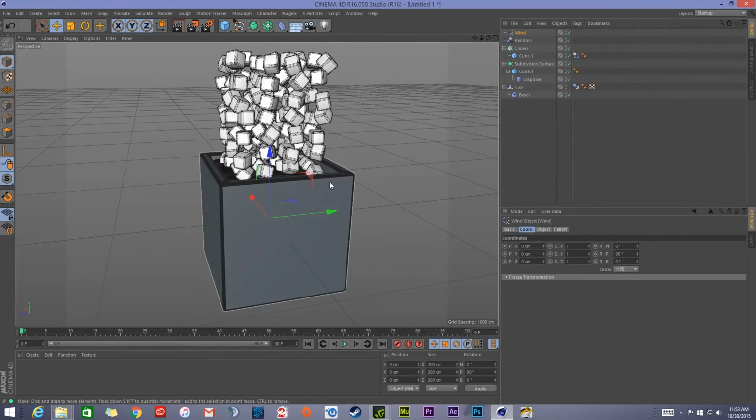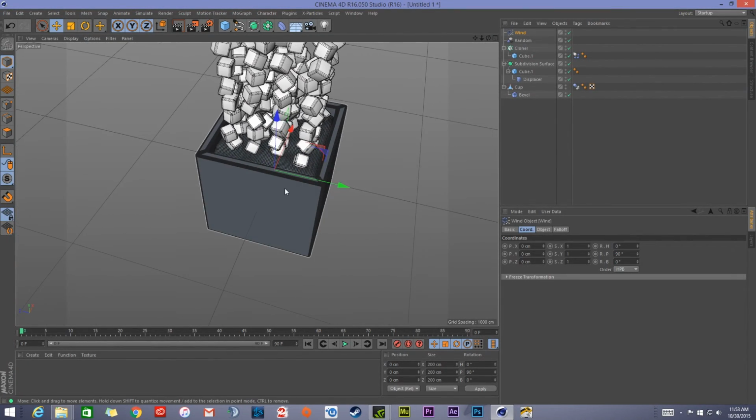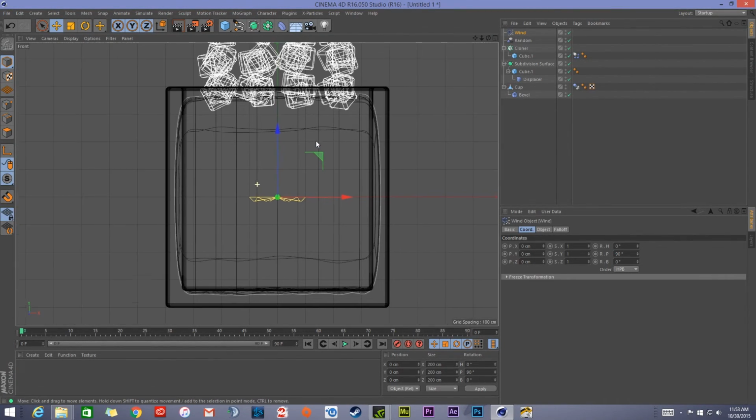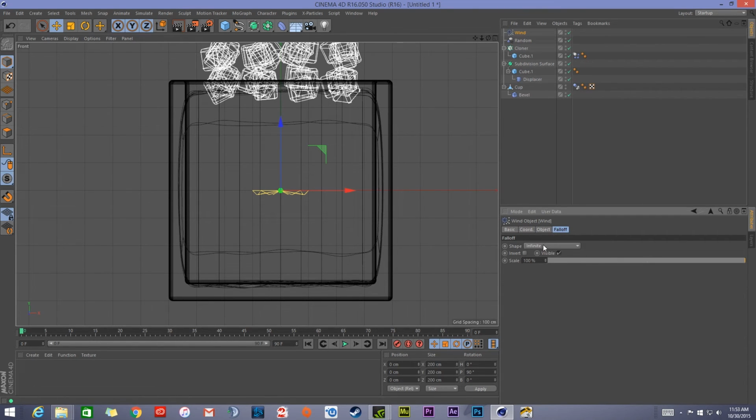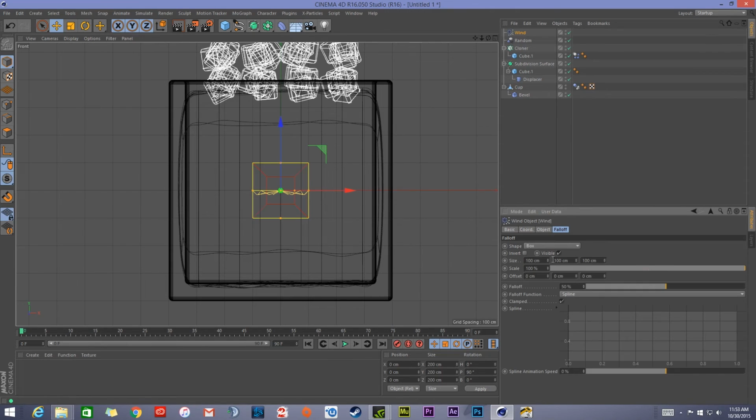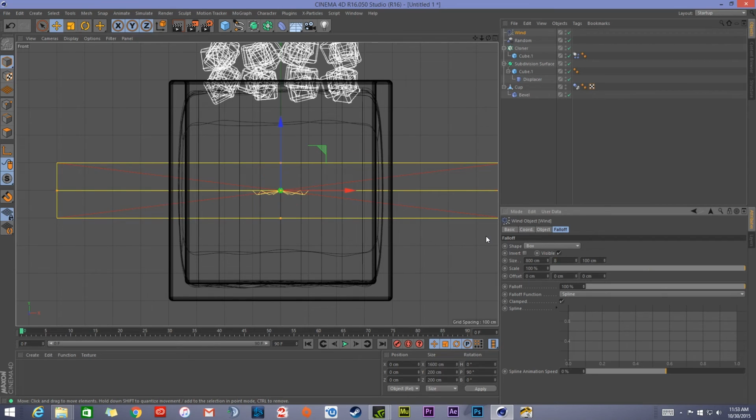Oh my goodness. But once we got that cube, the fan there, I'm going to press the middle mouse button again to be here. And we're going to click on it, and we're going to do fall off, and we're going to do box. And we'll take our fall off, and we'll set it to 100%. And we'll take our box size and do an 800 by 800.